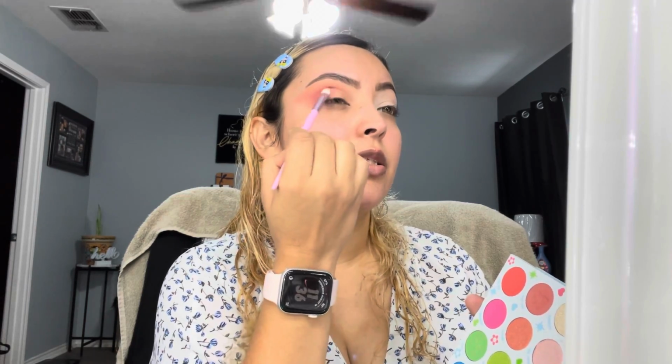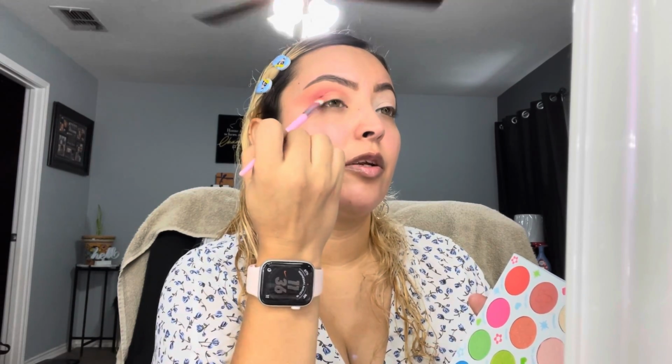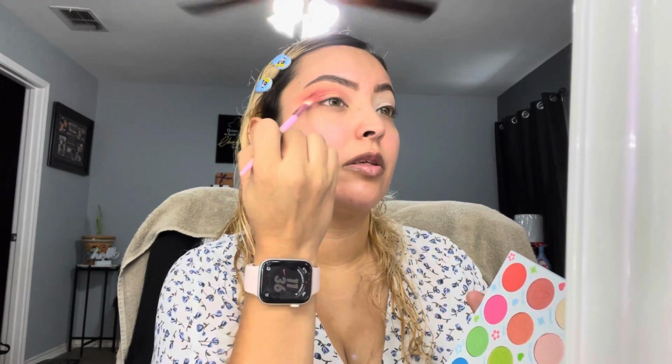And this just blends out the little edge that the Pé Louise base was leaving, as well as it gives it a little bit more blendability. It looks a little bit more neutral, and that's the way it looks. And that's it. That's our eye. I'm gonna go ahead and finish the other eye off camera, and I'll be right back.